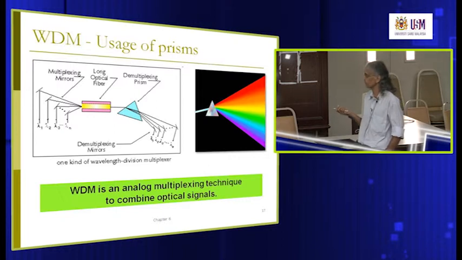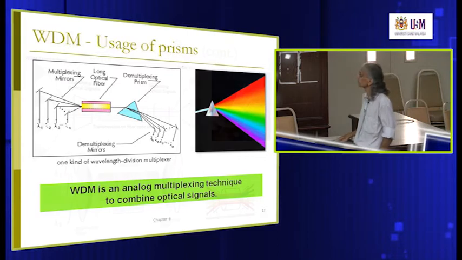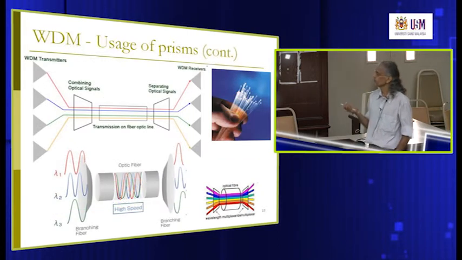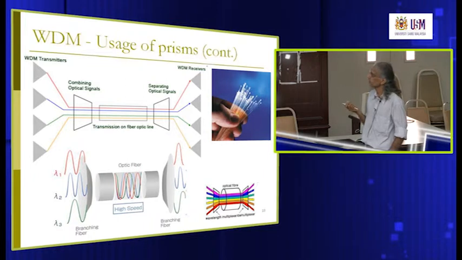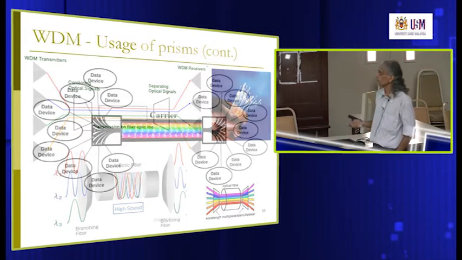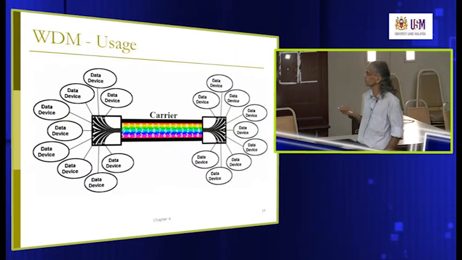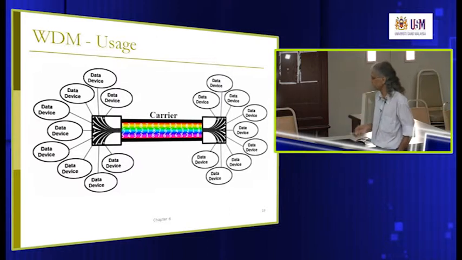So here we use optical signals, light pulses over fiber optic cables. Again, the same example: different users transmit their data in light pulses using different colors. Then it will be combined, and on the other side it will be extracted out. Same thing, different wavelength means different color. So you can have many different users send data at the same time over a medium, the fiber optic cable, and we can get a very high capacity and bandwidth.